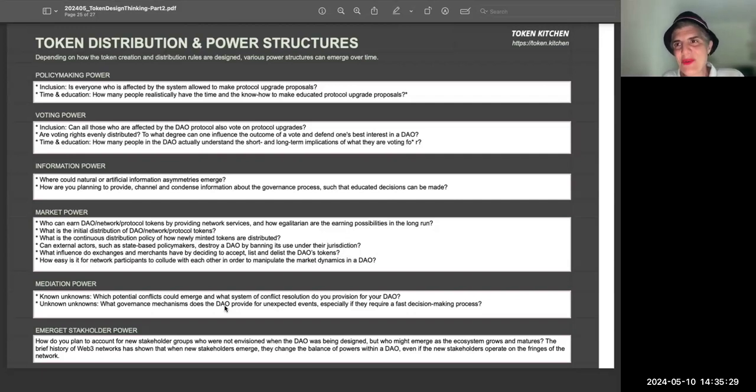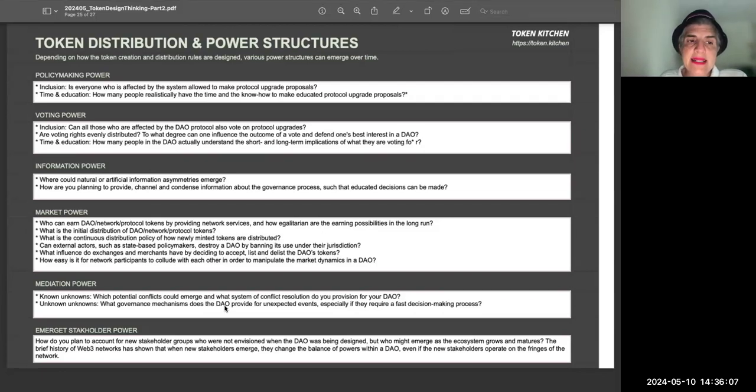Very often in a network, and we will see it with Bitcoin next week, you have completely new stakeholders that were never anticipated when the system was designed. And these new stakeholders change the power structure dynamics in the system. An example which we will look at are, for example, the mining pools, the mining cartels that emerged over time in Bitcoin, or coin analytics, which started to give more power to the regulators, but we'll look at the details tomorrow.